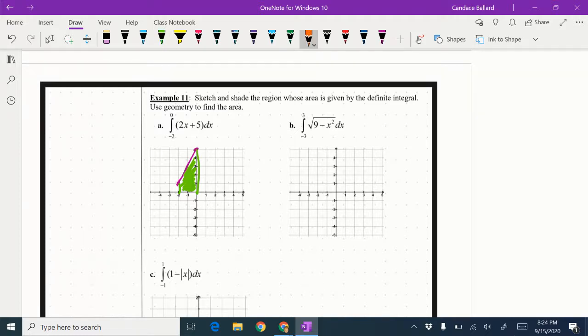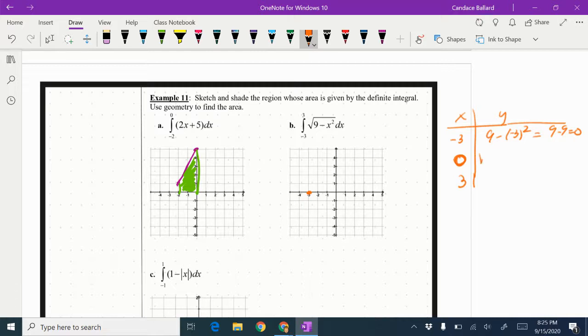Now, the next one's a little bit trickier because you probably don't remember that you maybe did some circle equations in geometry. So I'm going to plug some values into that, using a t-chart. I need -3. I know I need 3. I should have something in between, so I'm going to pick 0 because it's easy. When I put -3 in, I get 9 minus -3 squared, which would be 9 minus 9, which is 0. So I know I have the point -3, 0.